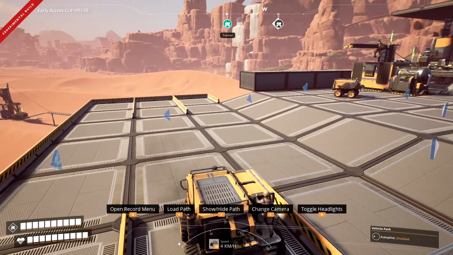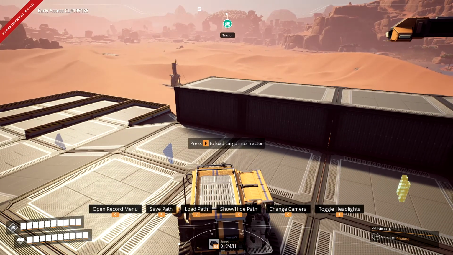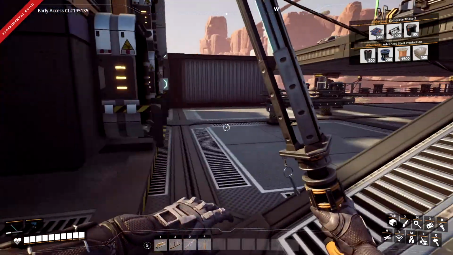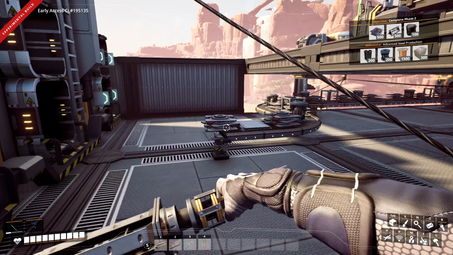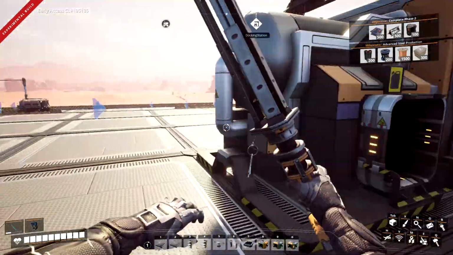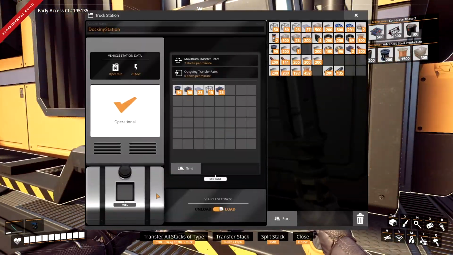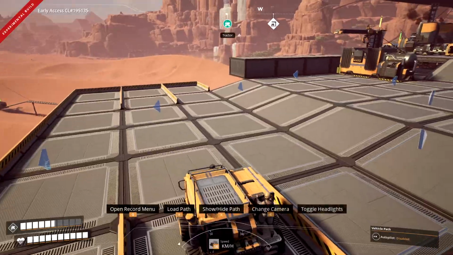Back this up. Alright, so now we're gonna jump in this one, hit Q, enable, and exit. Alright, so now we need to put right into that. There we go. And off he goes. Make sure this is on load. Yep, it's on load. And the other one should be on unload, I'm pretty sure.